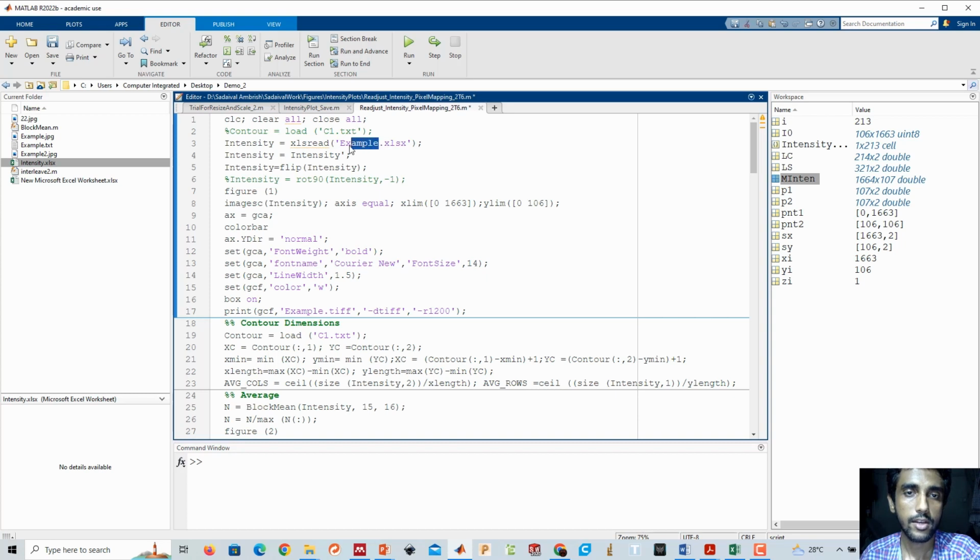It has to read this Excel sheet, intensity. Under this variable name intensity, I am reading this spreadsheet. Then I have to adjust the orientation such that it appears the way the material is going to be deposited. So these are all transformations: flip and then transpose of these intensities. These are all done so that the orientation is correct.